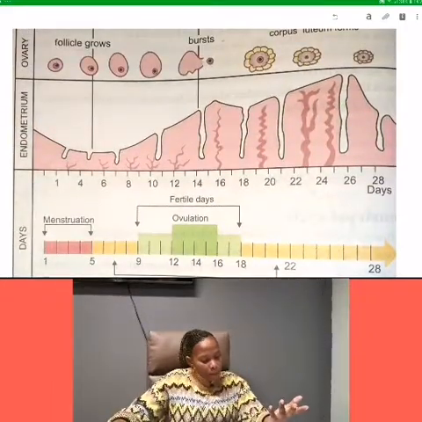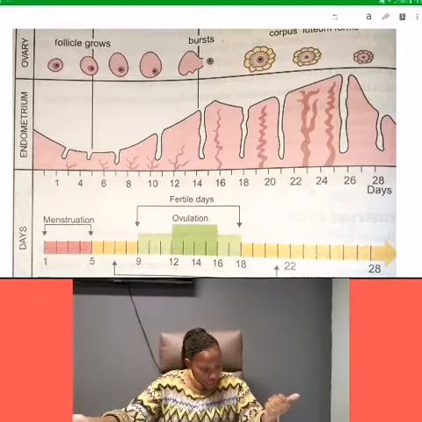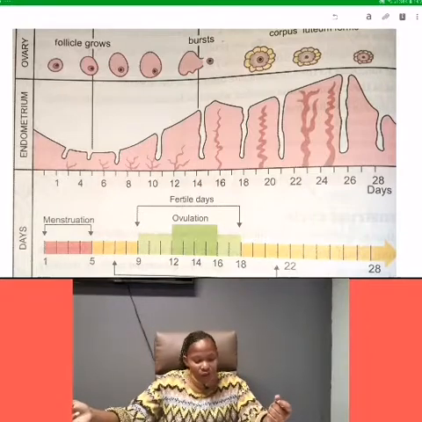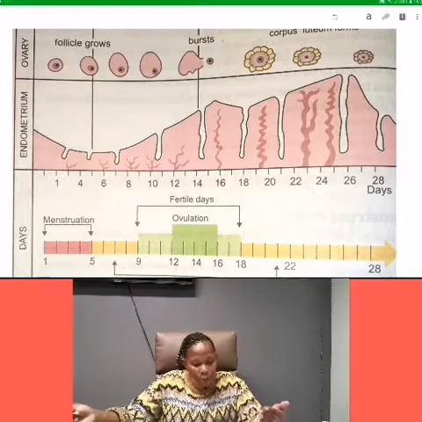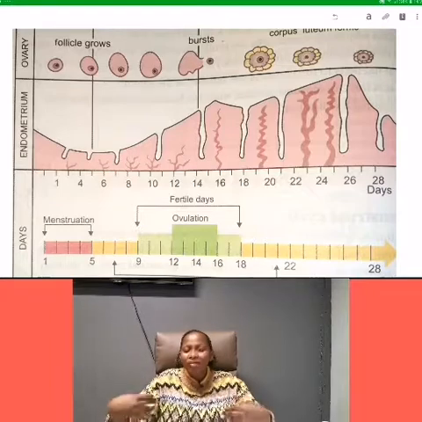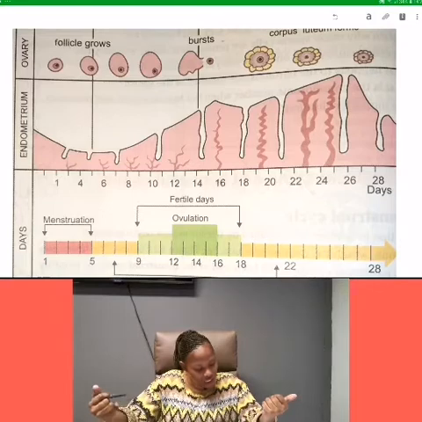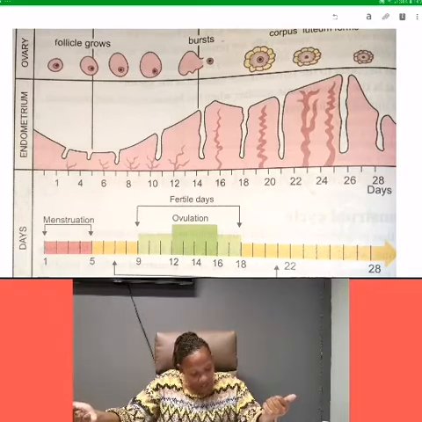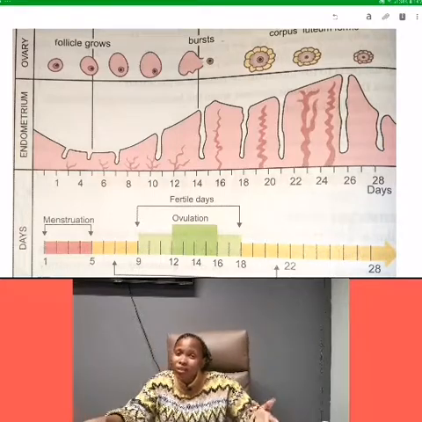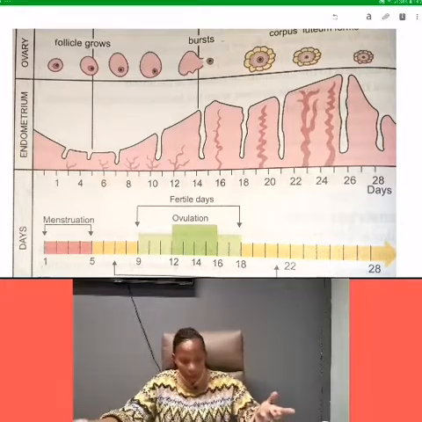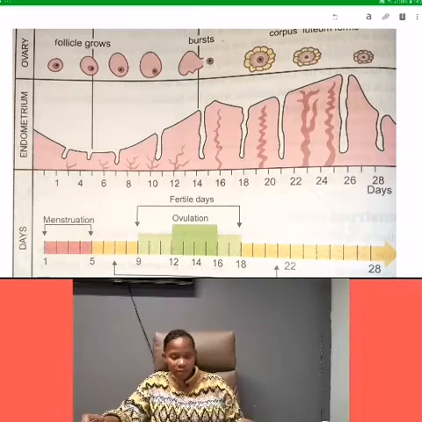So, reproduction in females is controlled by the hormones estrogen and progesterone, which the ovaries produce. The menstrual cycle is a monthly hormonal cycle, so it occurs every month. Ovulation releases the ovum from the ovary, around day 14. So from day 14, an ovum is released. So that's about it on our female reproductive system.